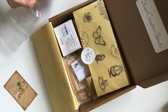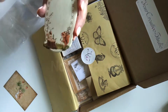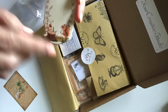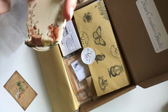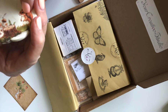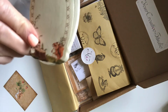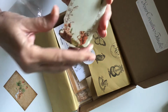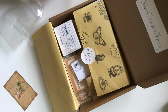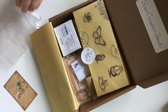how adorable. So the paper is textured. And it's got a banner at the top. Yeah, they all have this soft background. I don't know if it's supposed to be like a tree or what, but it's really subtle. And there's a squirrel with a stump and some mushrooms. But they're so cute. You could use these as tags, as gift tags, and put somebody's name on them. Or you could stamp on them. So, so cute. I don't know how many you get. Okay, but that's the first thing with a little squirrel down there. So cute.